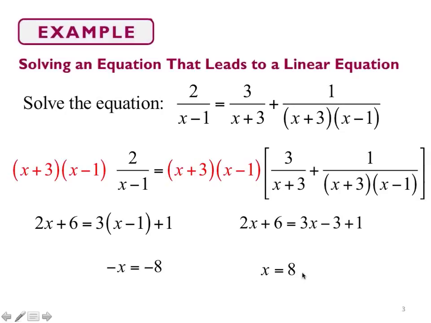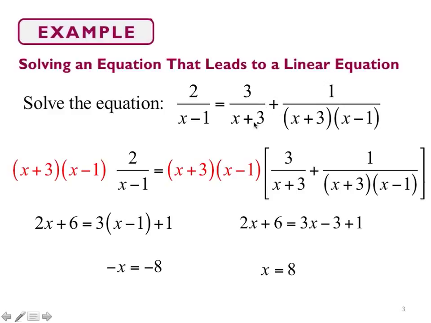Now, there is no reason that you should miss any of the linear equation type questions or any equation type questions at all on the exam if you know how to solve it, because you can always go back and check your answer. Okay, so what I would highly recommend is that at this point you would go back and you'd put your 8 into your equation. Now, it's not going to be very pretty, but you can do it, okay? So you'd get 2 over 7, and then what you would do is you'd put the 8 on the right-hand side, and then use your calculator to help you.